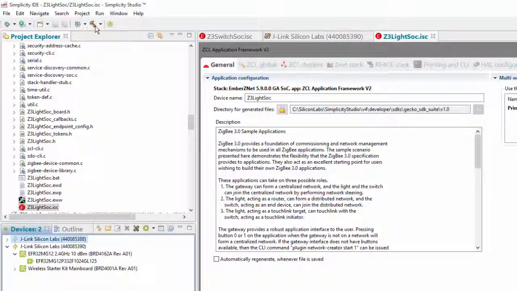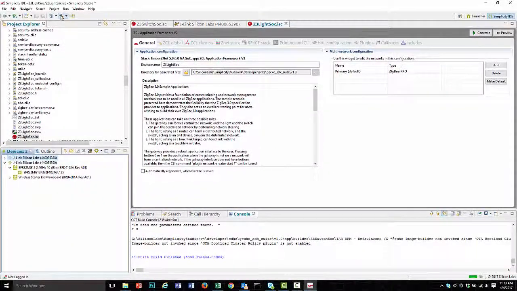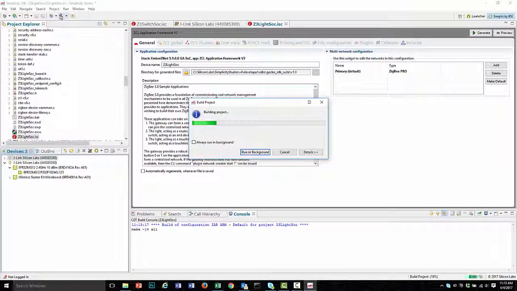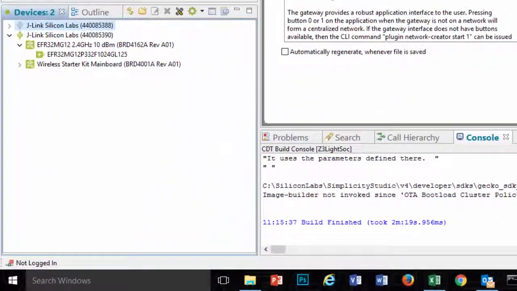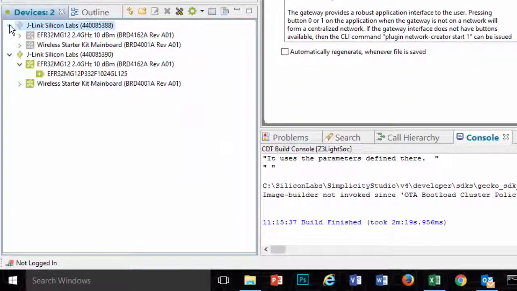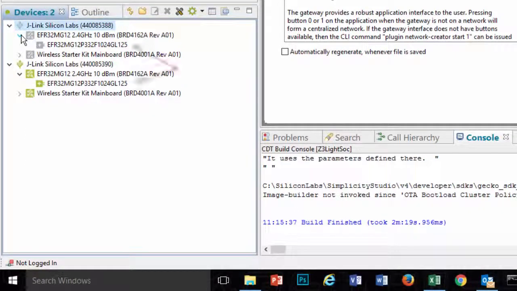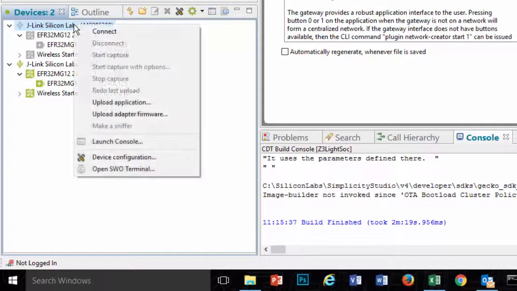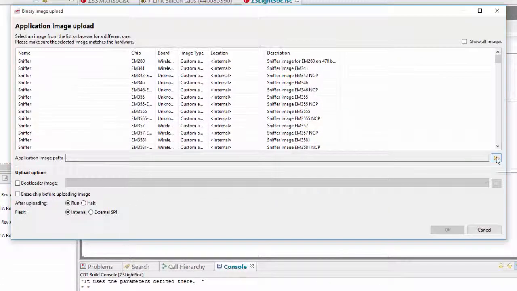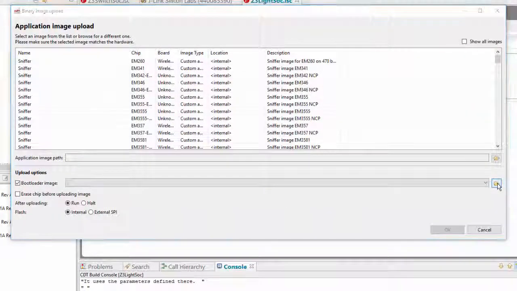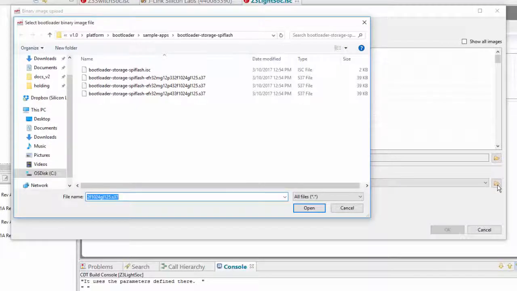Click the build icon. As for the switch example, this will take a few minutes. When build is complete, if you expand the device, you'll notice that the part numbers are the same. Right-click the adapter and click Upload. Because you just uploaded the bootloader, it's still the selected folder, so to save browsing, set that up first. You're back where you should be, the part number is the same, so it's the same file.